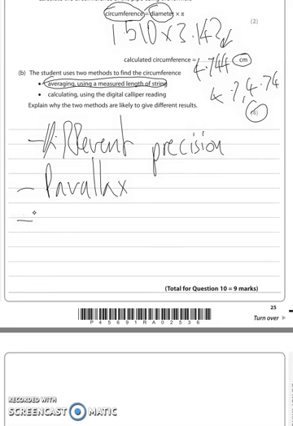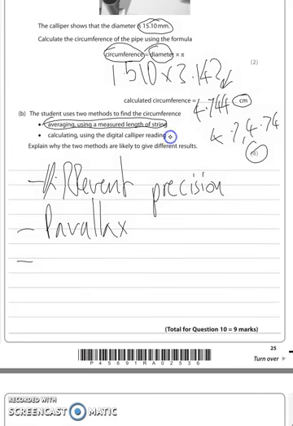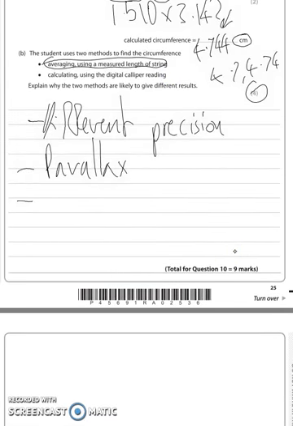If you measured it with a caliper, do you know how that works? Did you manage to lock it in place when you took it away? Did it move sometimes? The caliper is very, very accurate. It will measure down to, as you can see up there, 0.01 of a millimeter. So that's probably going to be the more accurate one compared to using string. But there's lots of different things you could have said here.